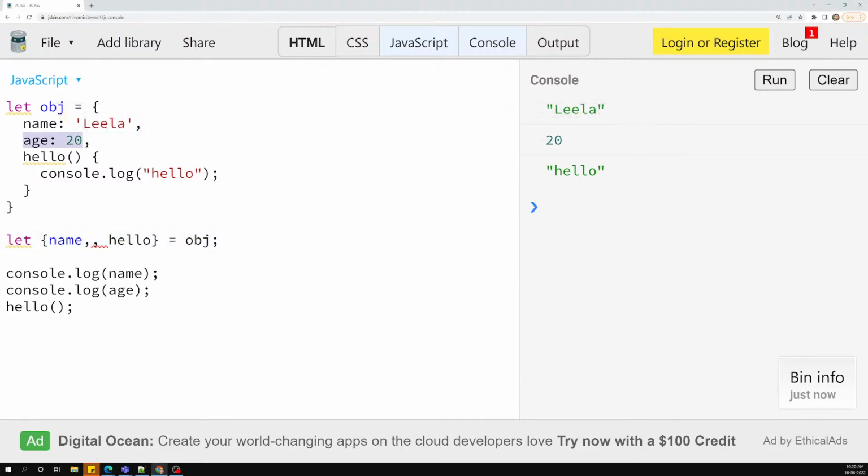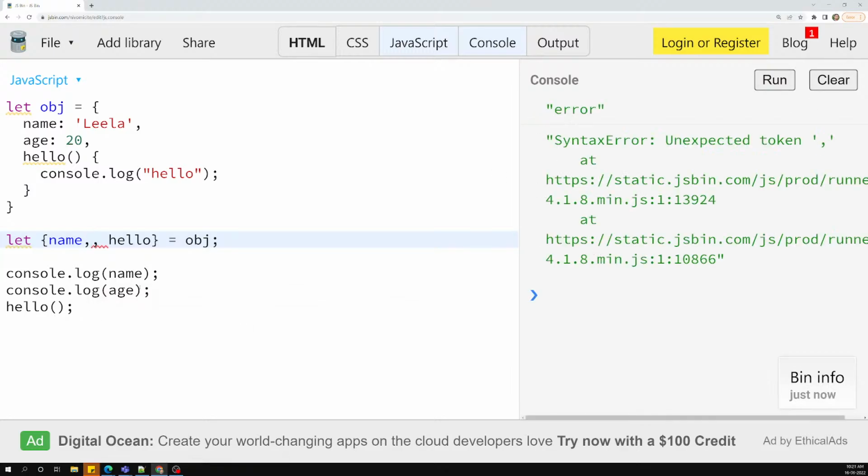For example, let's say that age is in the middle of the thing, right? You will be thinking something like we have used in the previous thing, like arrays. So age is like this, and the third one is hello, so we need to mention it in the third place. Now I have kept a comma. Will this one work? Let's try to see the output. Maybe you will be thinking like this, but then also I am getting an error: unexpected token comma.